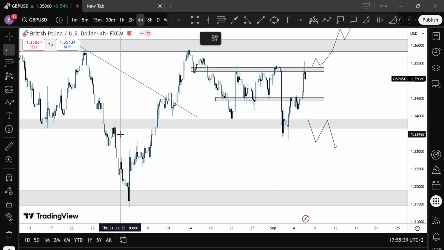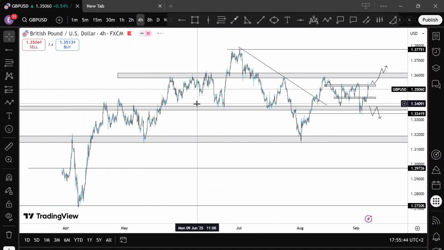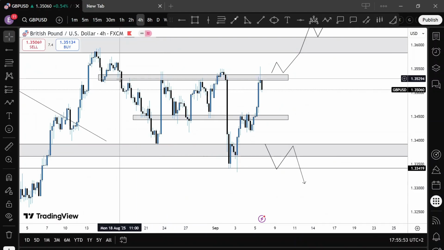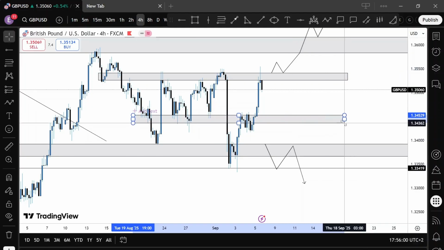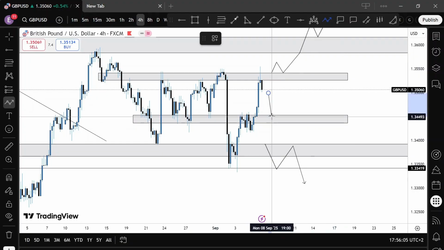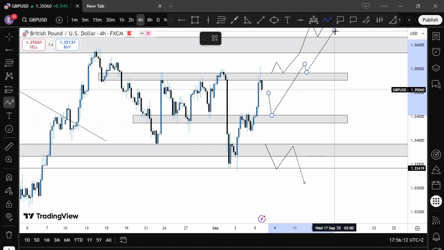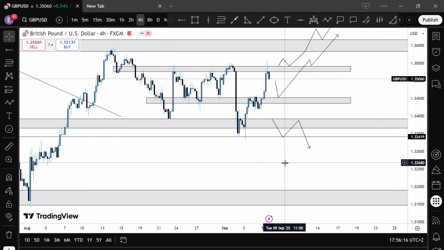Let me just draw this properly. It's the whole of that region actually. So okay, the other thing is we can see price rejecting through these regions at market close. It is possible, this is not recommended, but it is possible to actually see price maybe pull back into this region one more time before rejecting, and then come back to break above these regions and then continue to the upside. So something like this. Yeah, well, let's see what happens.